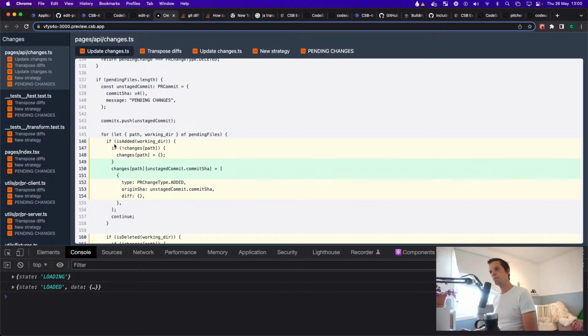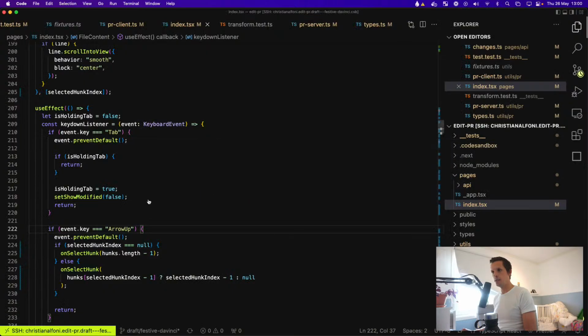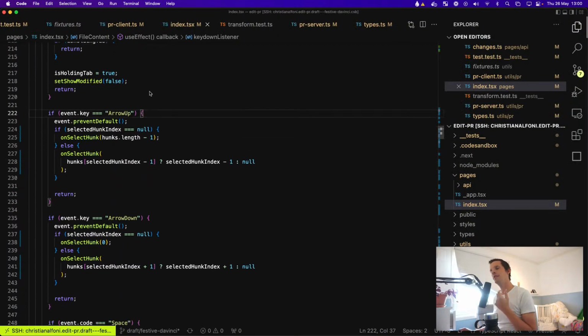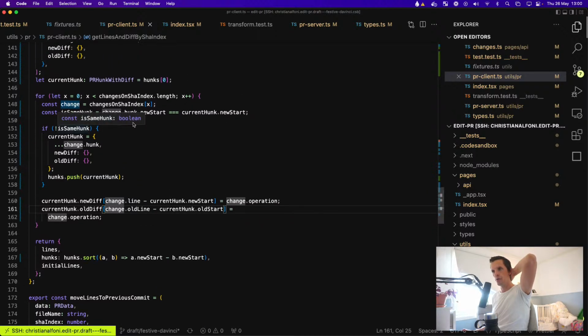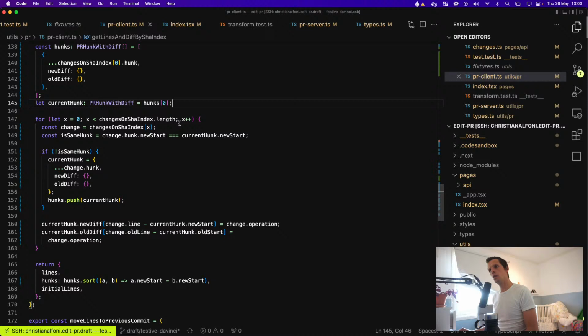So what we're going to do is fix that, and then we're going to explore, because I have this feeling that there's one more thing we're not dealing with. But let's fix that thing first. So I've already thought about this. What I'm not considering here, for example, is that it might be a file without a hunk. But then it doesn't have any changes either. Yeah, maybe this is okay.